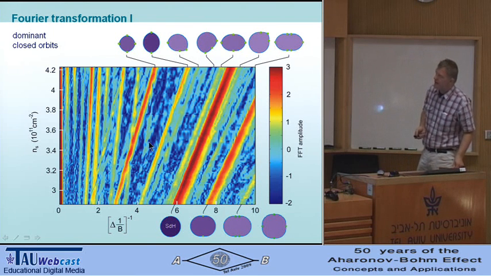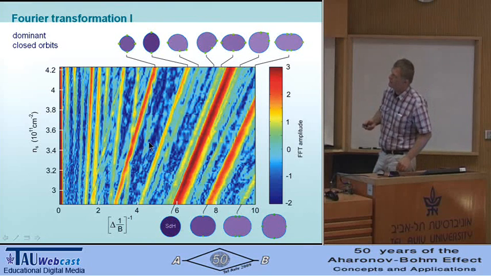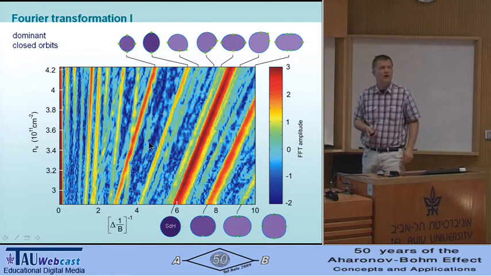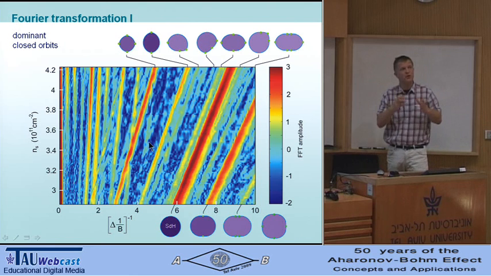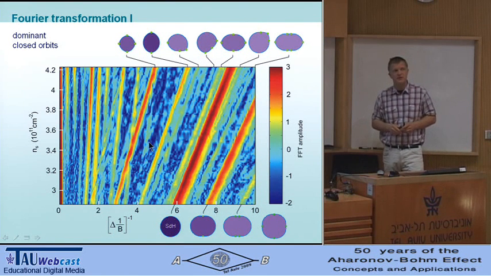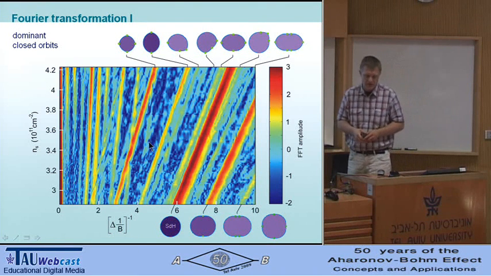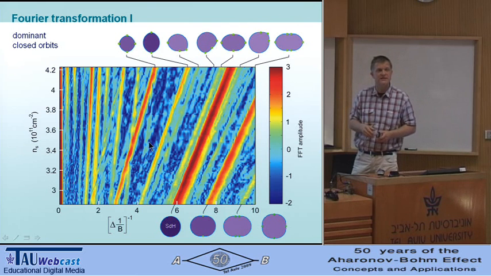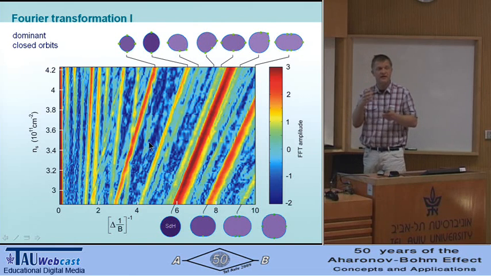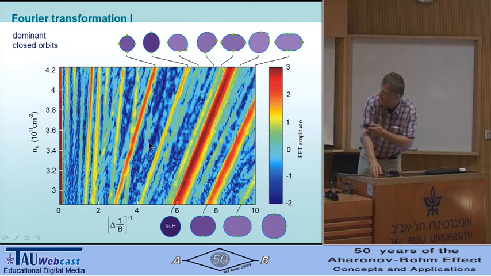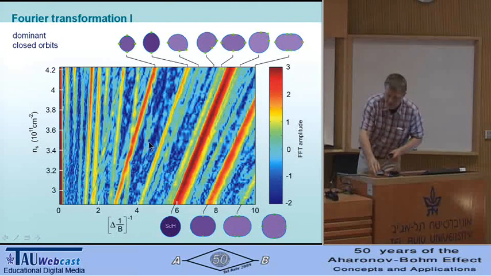Now you notice that in our data, and I'm getting to the point of this talk, there are a number of features that we cannot recover by just considering closed orbits in our Monte Carlo simulation. So clearly, something more is happening. The physics is even richer than just finding suitable closed orbits that are either there because of the modifications in the band structure, or that can form as a result of magnetic breakthrough. So what are these other lines that appear in this Fourier spectrum?